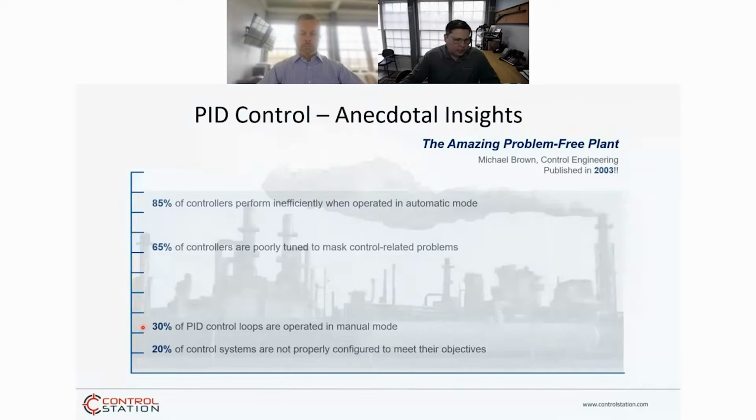Then we look at this number right here, and this is the one that I'm really after. 30% of your controllers are actually operated in manual mode. That means you've gone through all the work of building your automation, programming your DCS, putting your PID controllers in, and 30% of them aren't even being used. And that's an interesting statistic. That's a large amount of your assets that are not in automatic, that are requiring operators to go out and manually manipulate the process to maintain your targets and so forth, right? And that's not a very efficient way to operate. Granted, this was 20 years ago at this point, back in 2003.